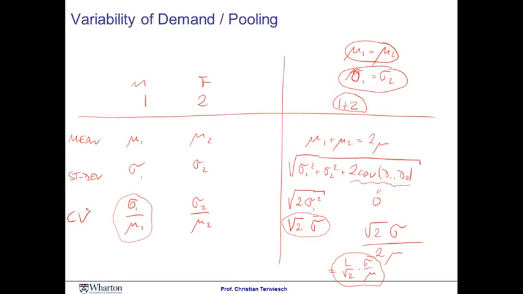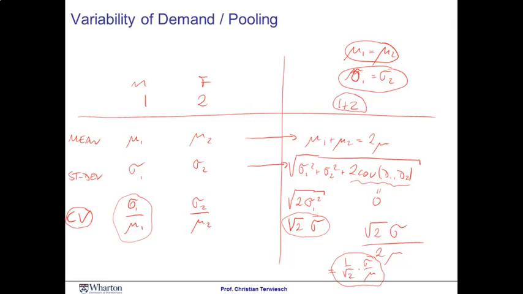So we see that by combining demands, I'm able to reduce the demand variability as measured by the coefficient of variation. Or put differently, as I'm combining demand, the standard deviation of this combined demand goes up slower than the underlying mean. This effect is called demand pooling. Pooling demand, or aggregating demand, is a way for us to reduce uncertainty that will make it much easier for us to get the right amount of orders in the right place.